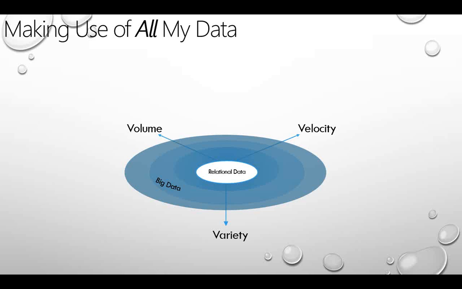Velocity means the speed at which the data is collected. The rate at which data is becoming available to organizations has followed a trend very similar to the previously described escalating volume of data, and is being driven by increased e-commerce, clickstream consumer behavior, logging, and by the data associated with social networking such as Facebook and Twitter. We also have smartphones and tablet devices, which generate data and post it online, right? So these are the three V's of big data.